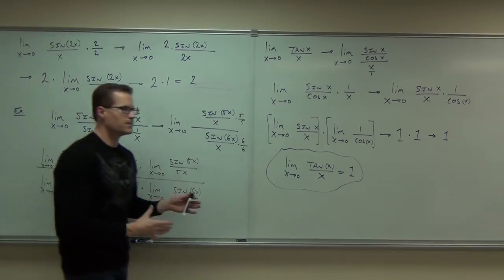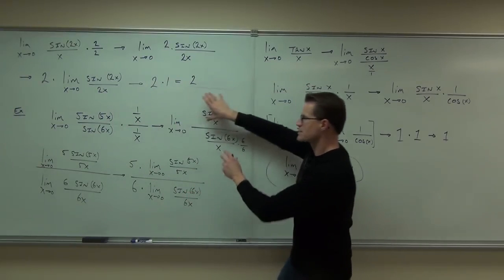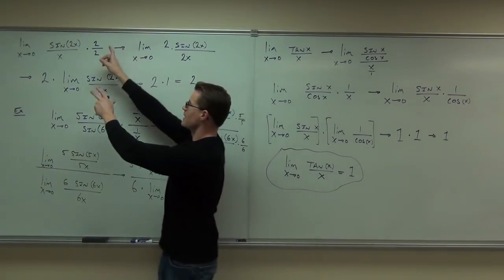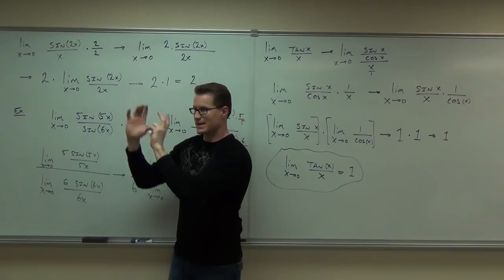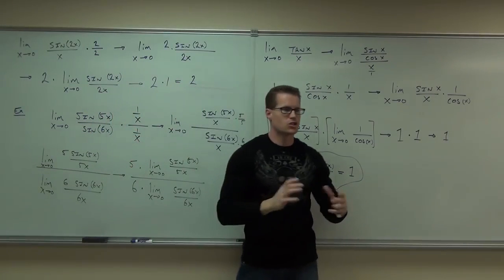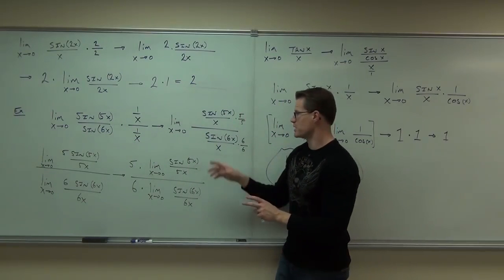Do you see what we've done? We've basically put two ideas together. We put this idea that I need sine x over x. We put this idea that I can multiply by some constants and manipulate them in order to get my exact identity out of that. Now, I'm not going to show you the substitution again. Basically, I want you to know that a substitution is possible in these cases.